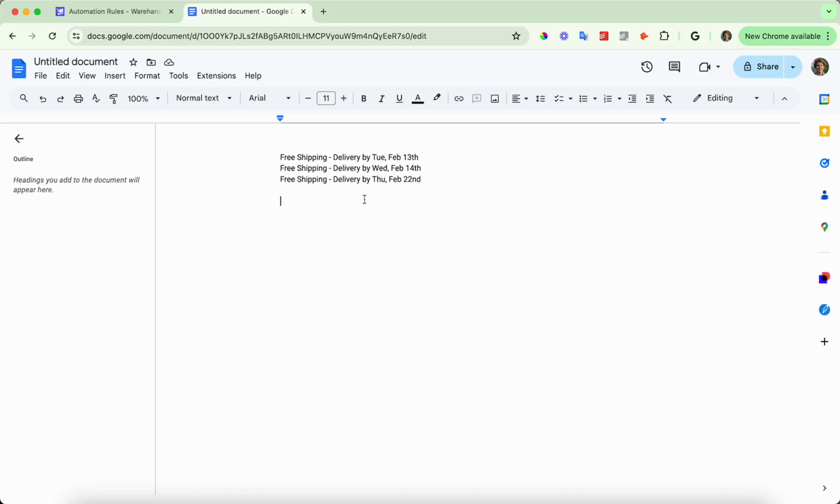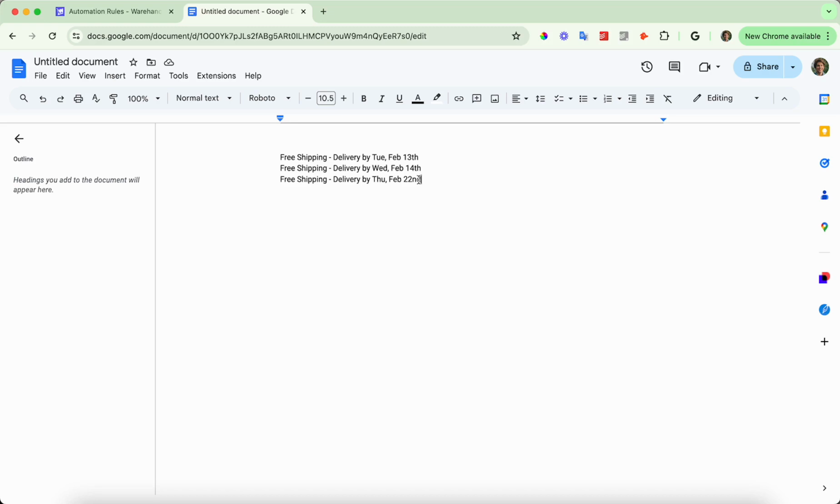And then the next day you would get a new shipping method that would be free shipping delivery by Wednesday, February 14th. So these are obviously intended to be the same shipping method, but that plugin was creating a new one with a different name, and that would result in Warehance seeing a new shipping method, having it be unmapped, and then these orders never being ready to ship.